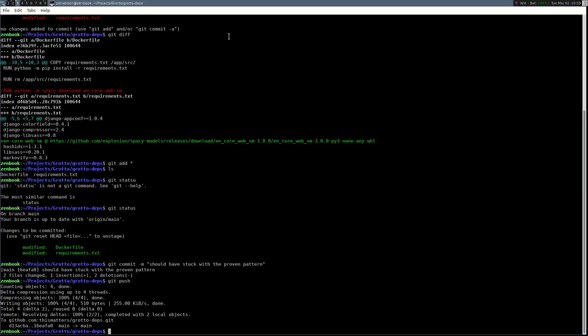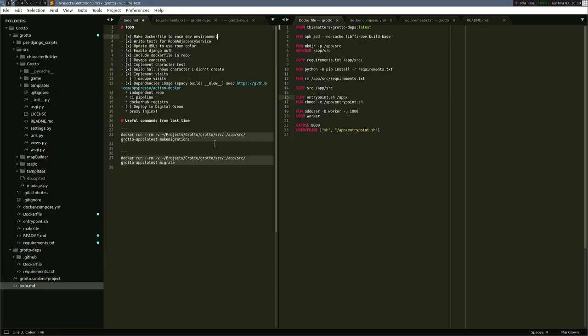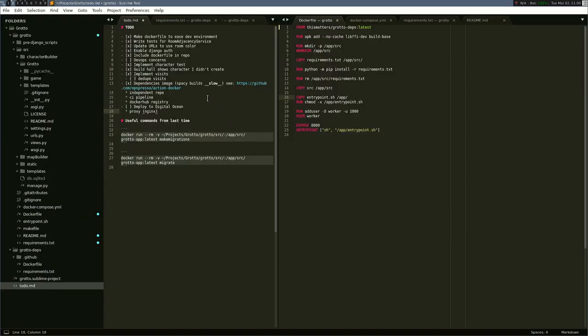I have some other stuff to work on too for this project. So let's go back to our to-do list, and let's look at our to-do list here, and we can see the CI pipeline for Grotto a little bit. We can deal with the proxy a little bit, but I want to have a good image in place. So if I want to do that, then I'll take the image that I've been using for dev that I built last time, and I should just be able to push that up to Docker Hub and call that good.